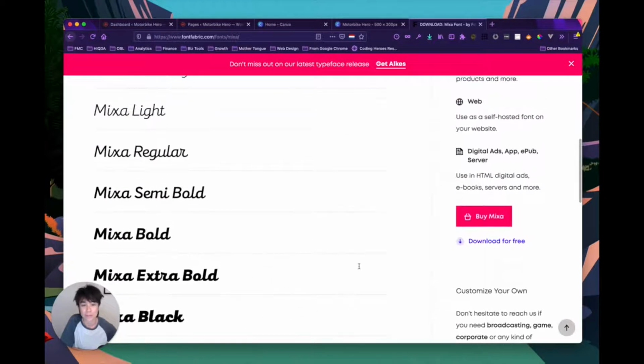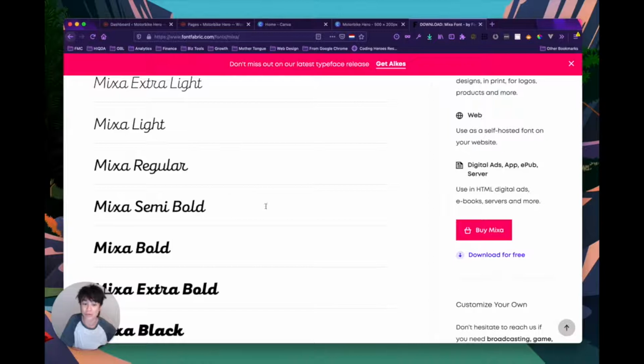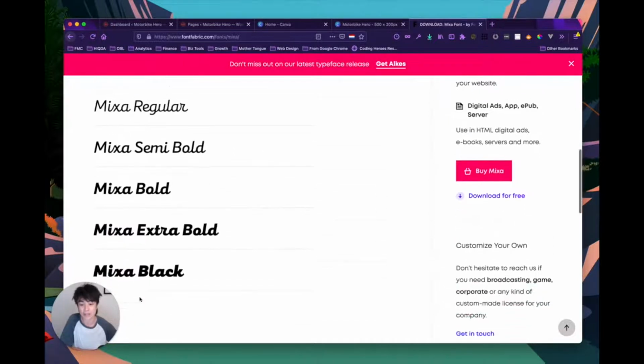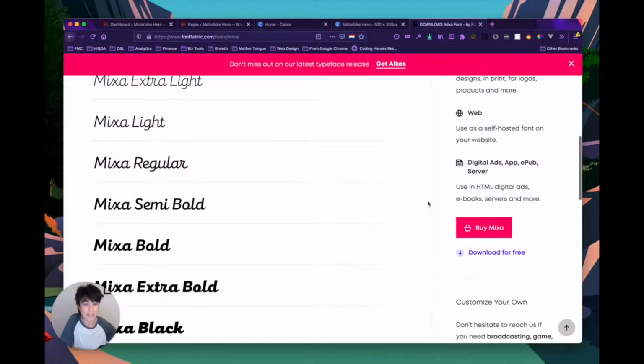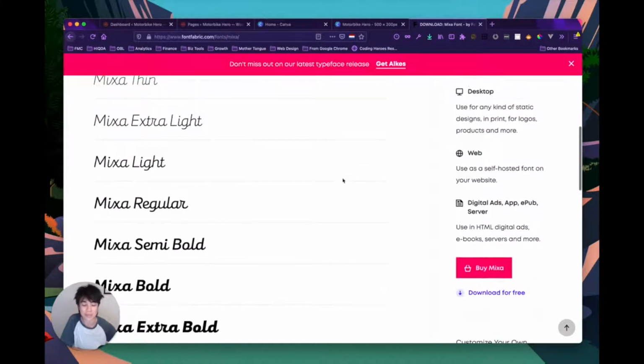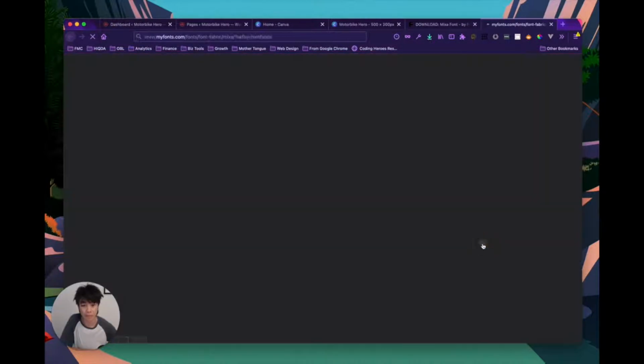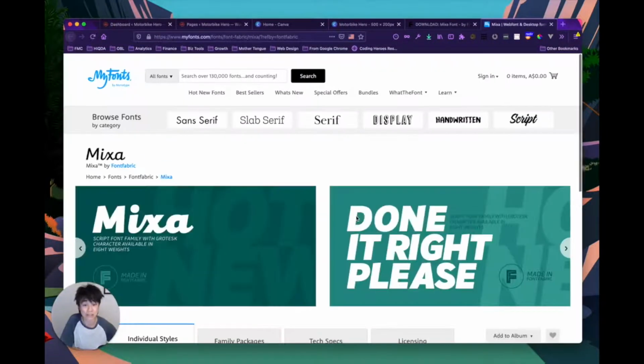Well, this is what happens when you go looking for interesting fonts, and that's totally fine. If this was your logo and you really liked this font, then I would probably buy it, because I'd be using it for a really long time, and if it represents my brand really well, then maybe it would be better to buy it once and you get to use it forever.